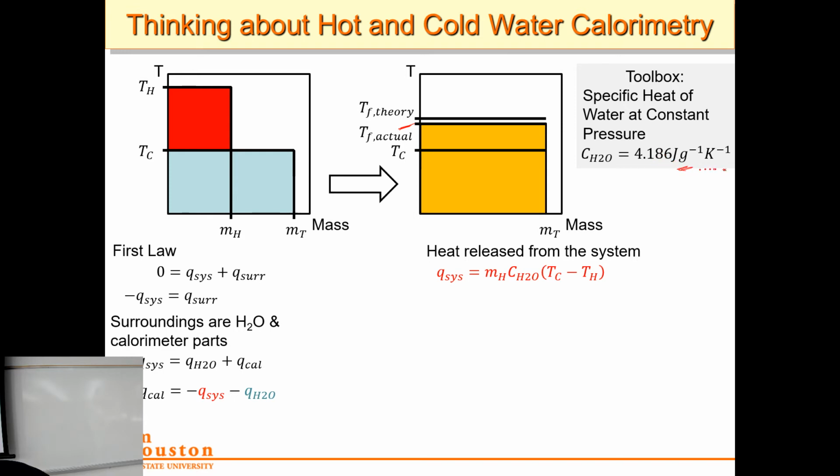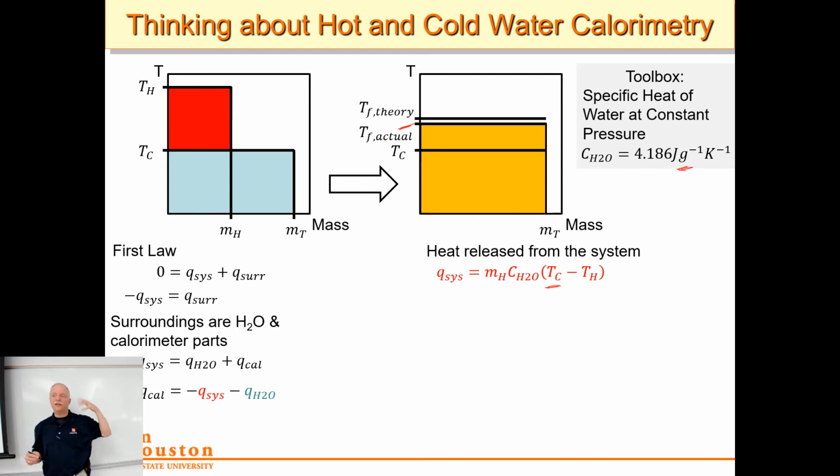4.186 joules per gram Kelvin. We've got the temperature differential, T cold minus T hot, and why is the T cold over here? That's the final, right? Final minus initial. So this is going to be a negative number. The calorimeter, the specific heat for water and the mass of the hot water. And so that will give us a negative number, and that's the joules that we pull out of the hot water. And we can set those aside.